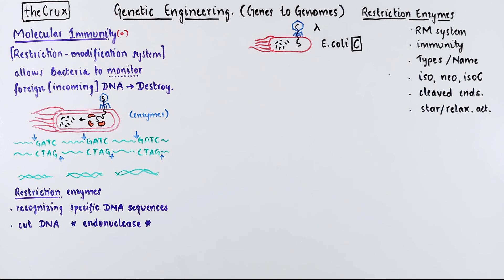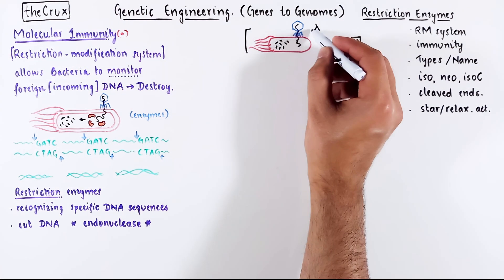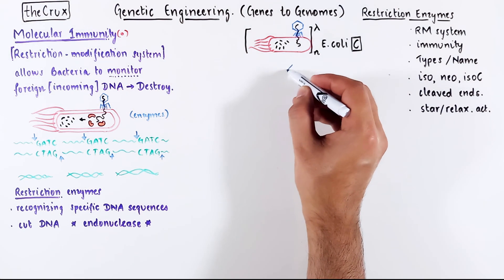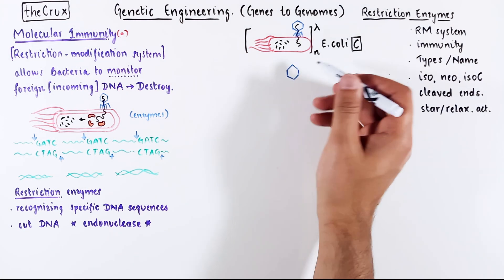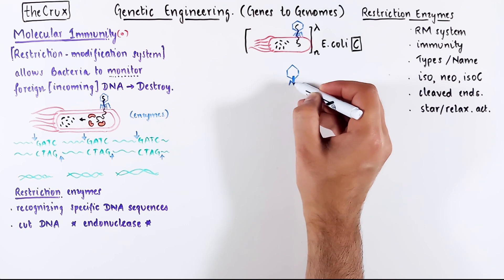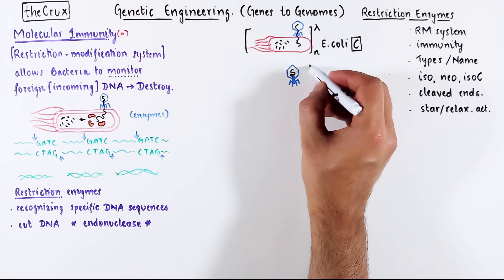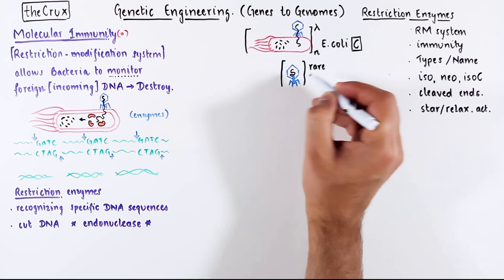Now this infection can be enlarged such that there are millions of such infections happening. In some rare cases, it is possible that the viral DNA is able to survive the bacterial immune system. And the infection results in virus particles that mature from E. coli C infection. Again, this is a rare event, so very few of these viruses are produced.